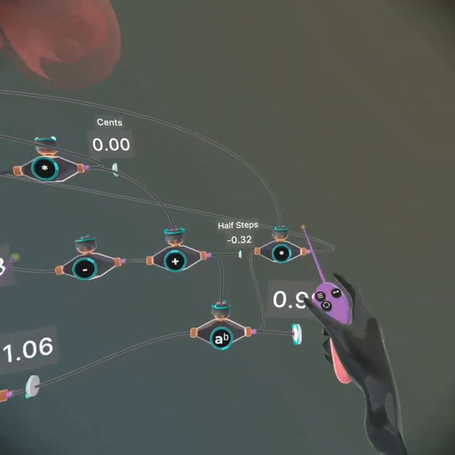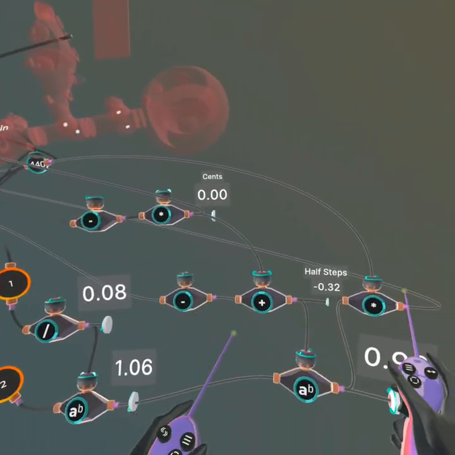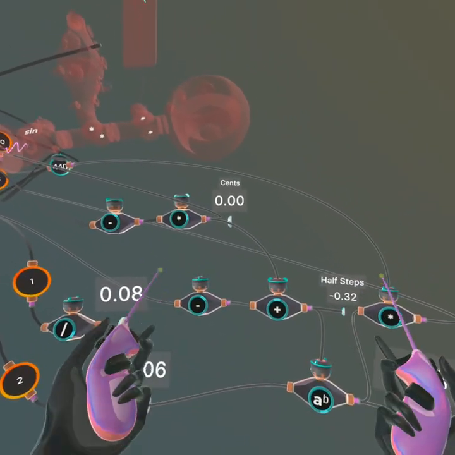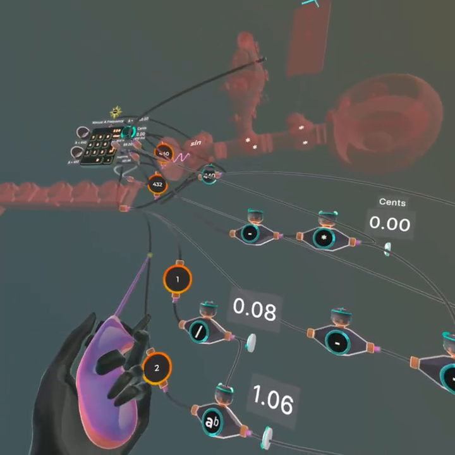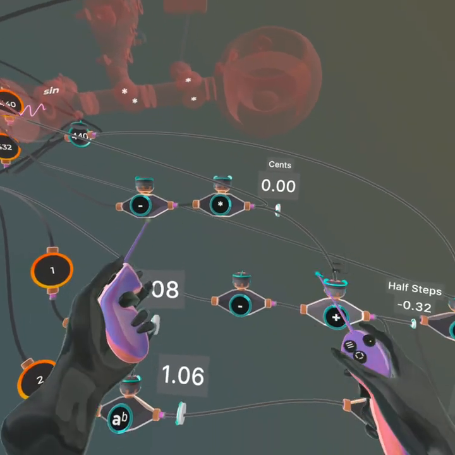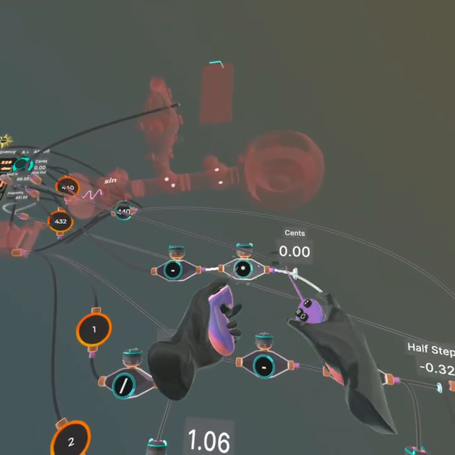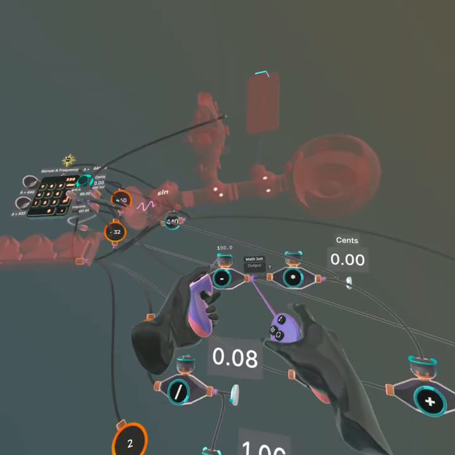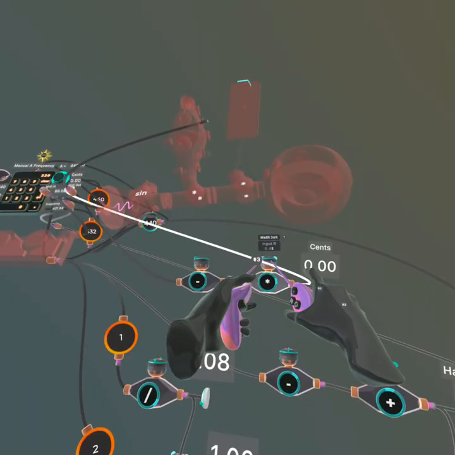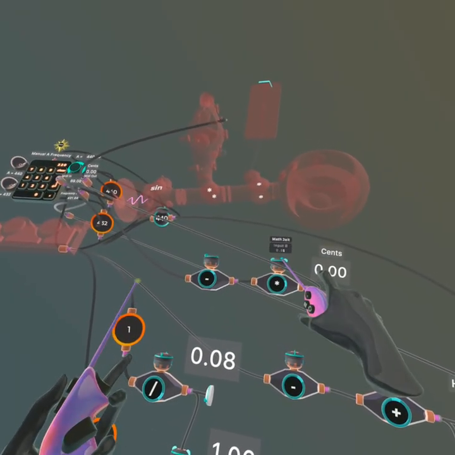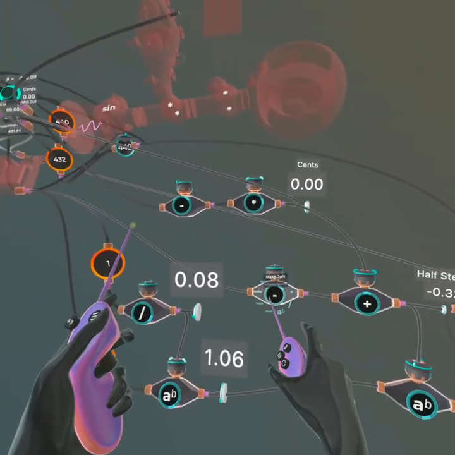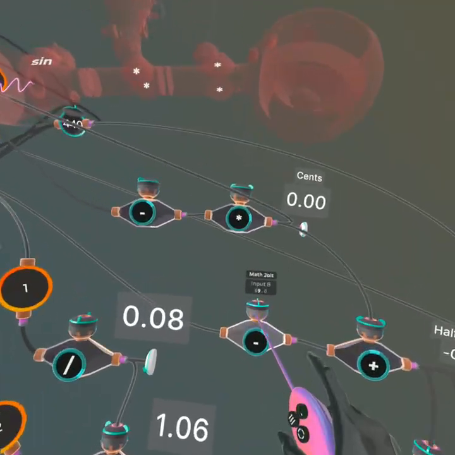And it gets multiplied. The A frequency is multiplied to find the other interval, the frequency of whatever other note you want to find, based on how many half steps distance there is between the notes, and this is the math that does that. This does the cents, the hundredth of a half step. That's just subtracting: the dial subtracts 100, and then multiplies by 0.01 to get a range from negative 100 up to positive 100. So that adds the cents, which adds here. This essentially determines our half step.